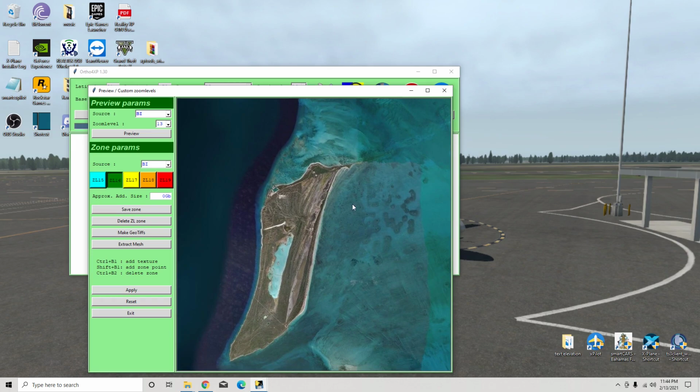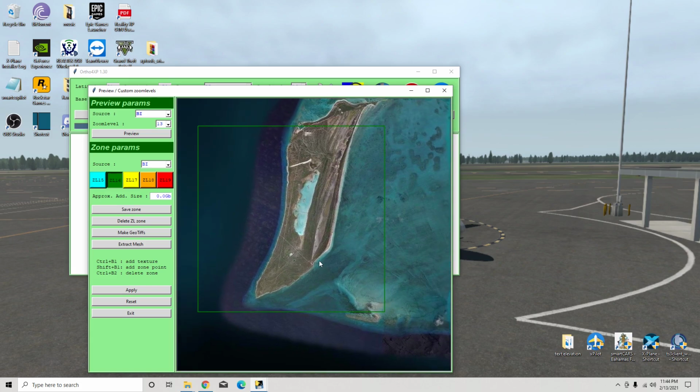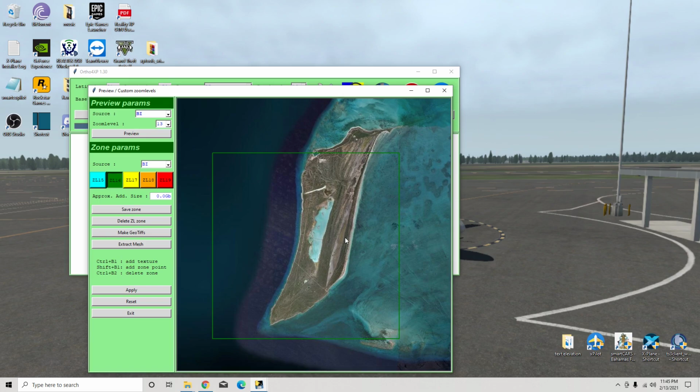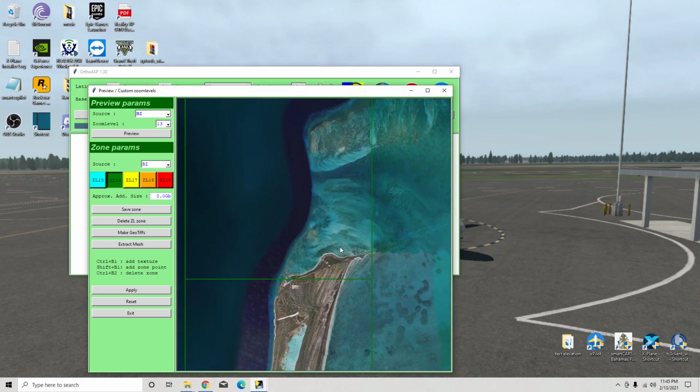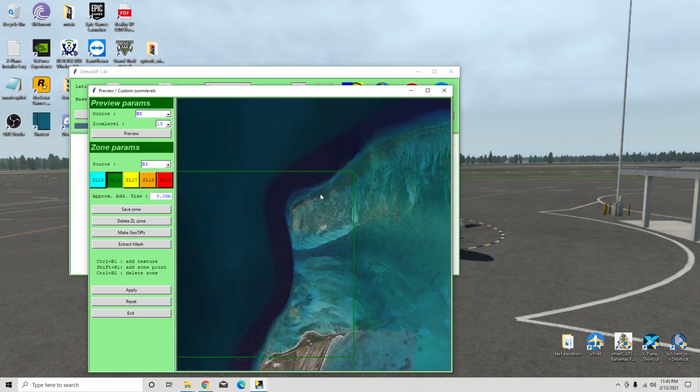So you're gonna press on your keyboard Control and hold it, and you're gonna left click, and it makes that green tile. So that's where it's gonna build anything that's in this tile. It's gonna build it at zoom level 16. Okay, for me, I'm a little bit of a perfectionist. I don't want this little piece here to look different from this. So I'm gonna also press Control and left click and add that area there. So that's gonna cover this and these little bits here.